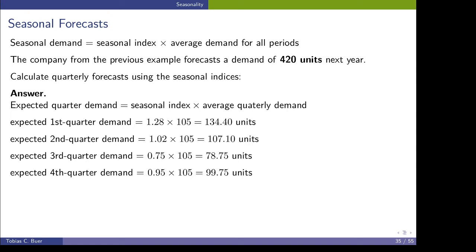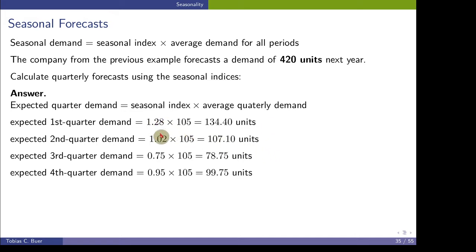So we increase our precision of the forecast, and we just apply these multiplication factors, these seasonal indices, to create a derived forecast for each quarter. That's a big simplification of our work, and it's even more precise. This is really a good benefit of the seasonal index.